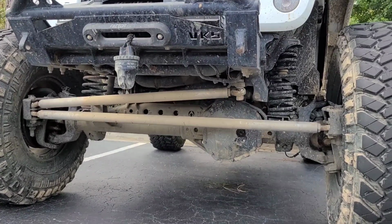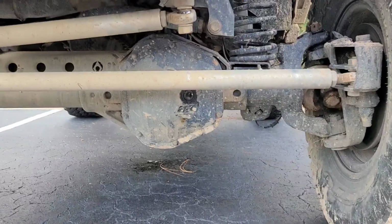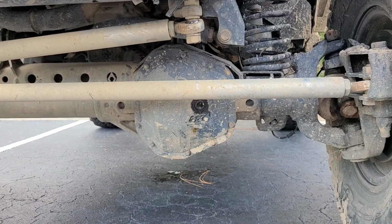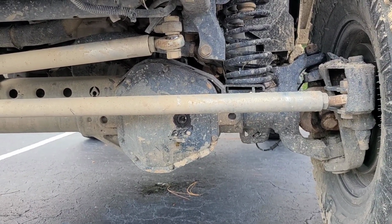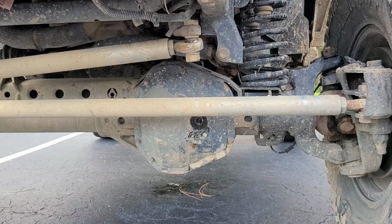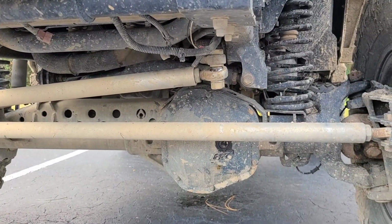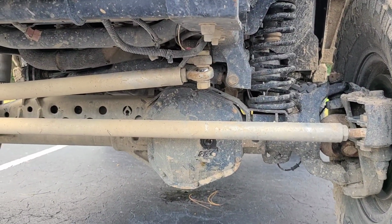So we'll start with the ring and pinion, locker, etc. I did Yukon Gear and Axle 538s. I'm extremely happy with that. Yukon is pretty much the best in the business when it comes to driveline parts. 538 is initially for Dana 44s because you can break things, but this is more than beefy enough. 538 does a great job of turning 40s. I'm super happy with what I did there.